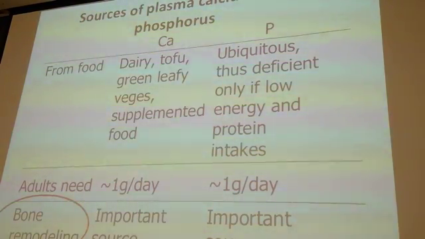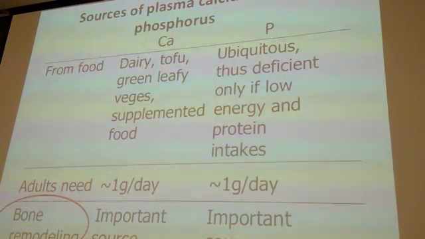Phosphorus is pretty ubiquitous in foods, is particularly high in protein-containing foods. So we can get phosphorus from a large variety of places in our diet. Even in like sodas and artificial foods that are highly processed, they have a lot of phosphorus additives to them. So we're going to get a lot of phosphorus and phosphates from these types of components in our diet as well.